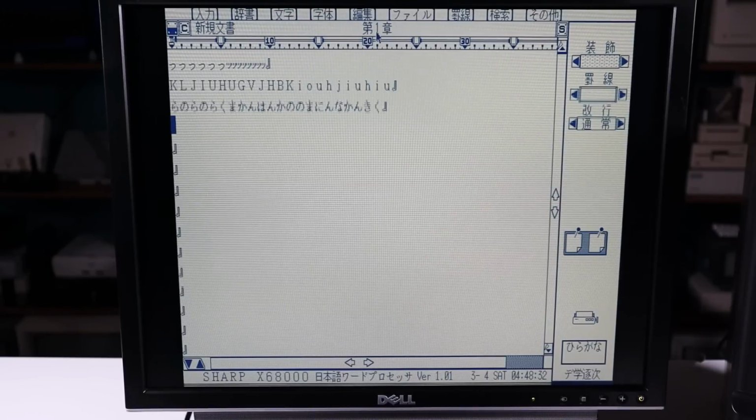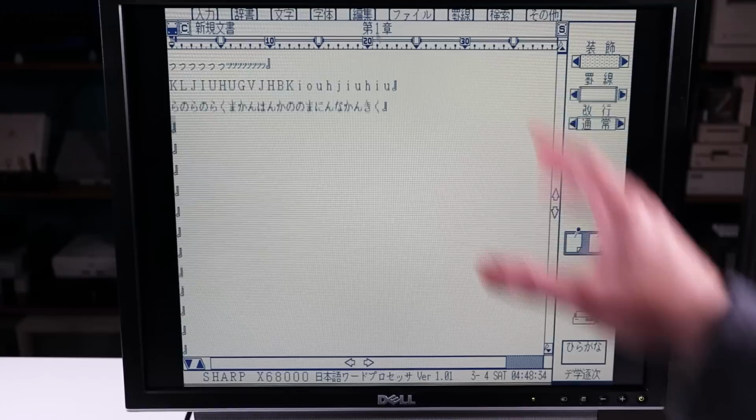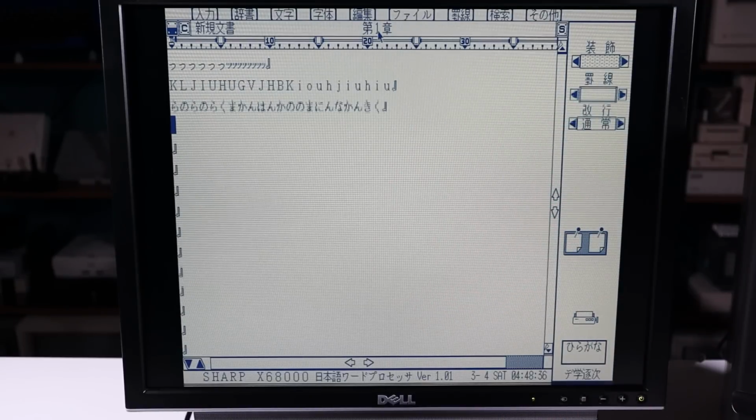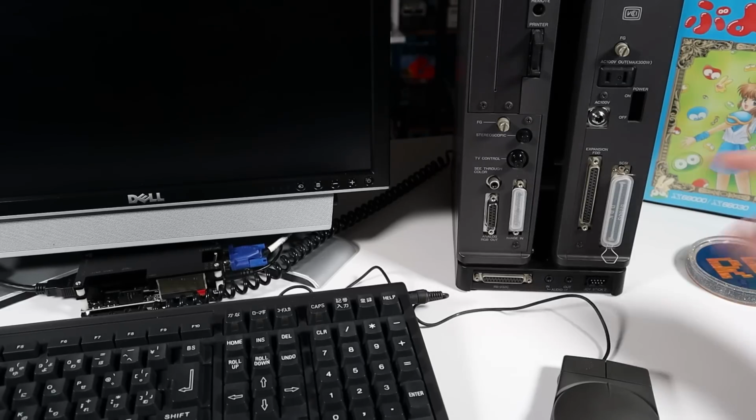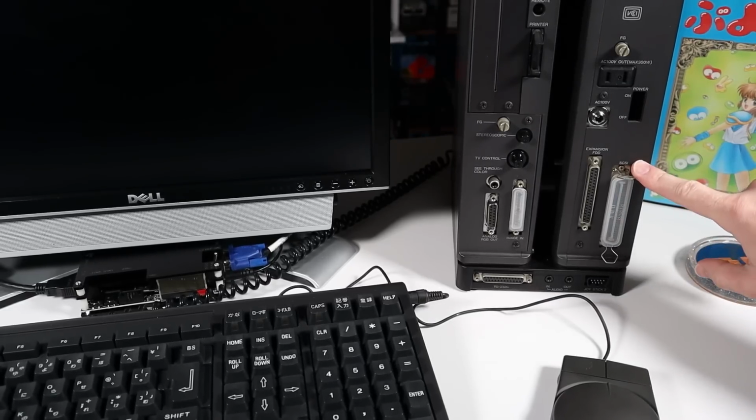So think about the Commodore 64. It just didn't have all of these capabilities in its single character ROM set. So the Japanese had their own systems until PCs became more ubiquitous and supported that sort of stuff. Now, floppies are all well and good, but the system has a built-in SCSI controller, so we should take advantage.